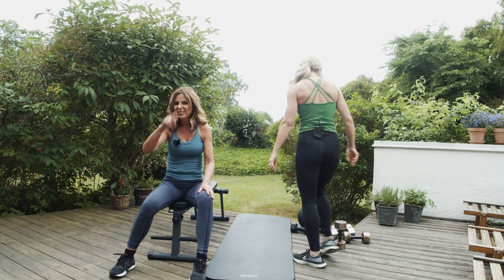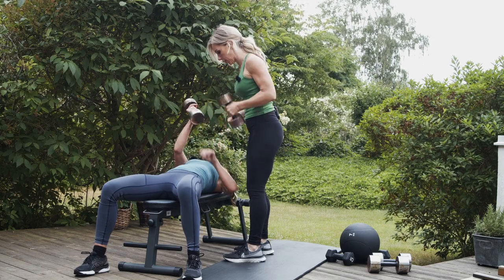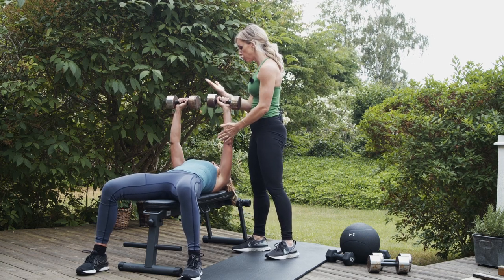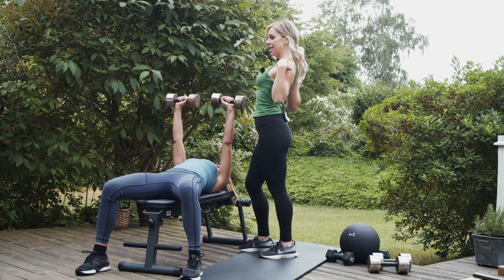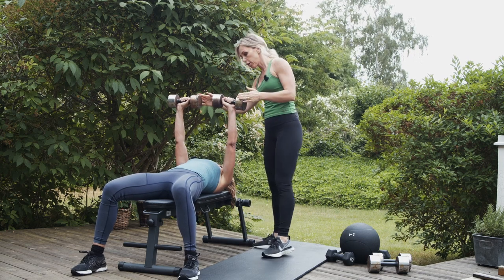Yeah. Okay, so I'm gonna get Maria to lie down all the way, and I'm gonna get her to hold the two dumbbells in each hand. Okay, and they're gonna be facing each other, parallel, arms straight up. It's hard to see on Maria because she's lying down, but shoulders down and back and engaged. You don't want loosey-goosey shoulders when you're doing this. Great, her dumbbells are right above.